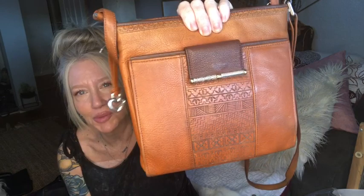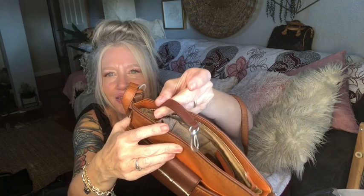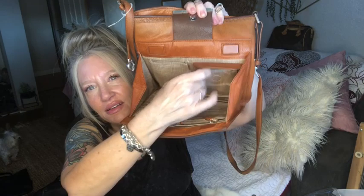Brighton — I love this one. This is a Brighton crossbody and I love how it opens up. It's got a tire wallet compartment inside. Look at that — it's got the laser detail on the front, and the main zipper compartment has more pockets inside along with a key lanyard. The coin section is magnetic — I love how strong the magnets are on this. Bam. And this one does have the little heart.